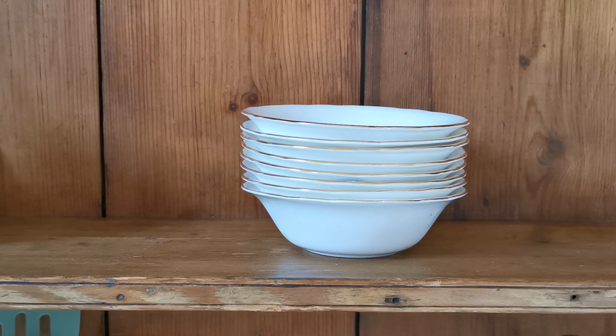The gilt does, of course, mean it can't go through a dishwasher or a microwave. But for display and general use, if you're a collector of Duchess china, these may be of interest to you.